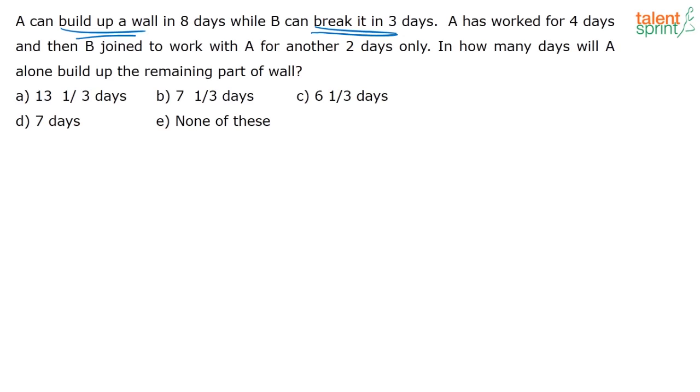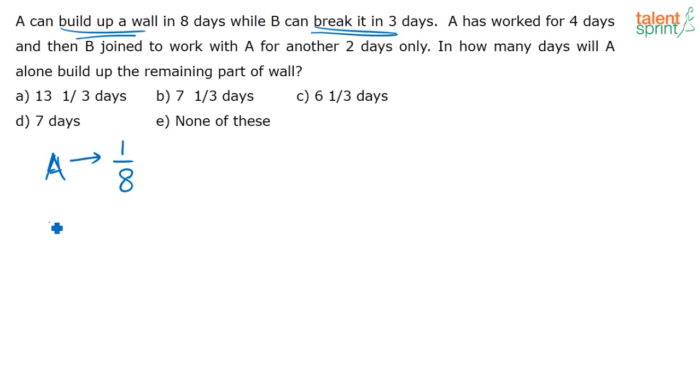So whenever there is a negative work that comes in the question, the only thing that you have to do is, everything else remains the same. You just have to put a negative sign before the work done and then do the calculations. Okay, that's all. So here A can build a wall in 8 days. So A in 1 day, how much will it build? A is doing 1 by 8 of the work in a day. Right, building a wall, 1 by 8 of it he is building in a day.